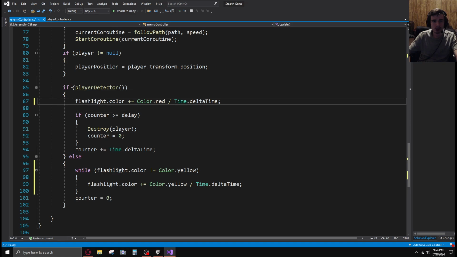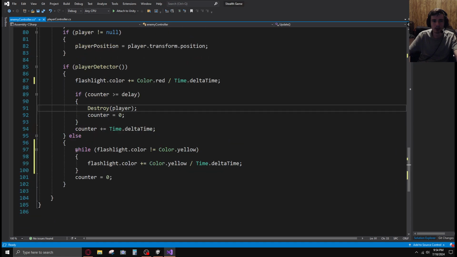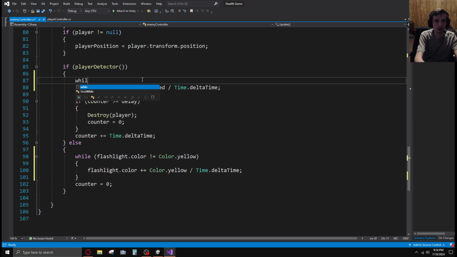So if this goes up, then it adds this amount every single time. Okay, and then if this does it, then it goes back, and because there's no player object, then it does that. Yeah, and I can add a while loop here too, why not?